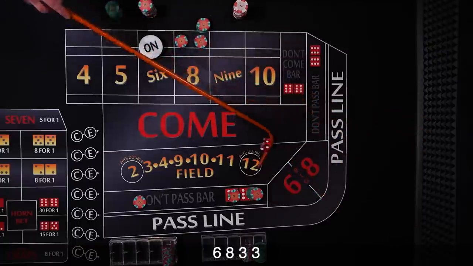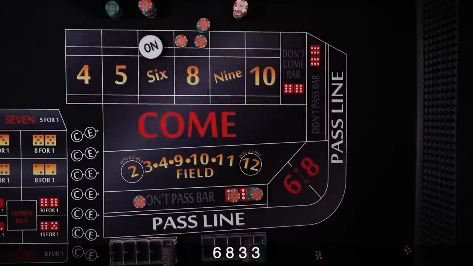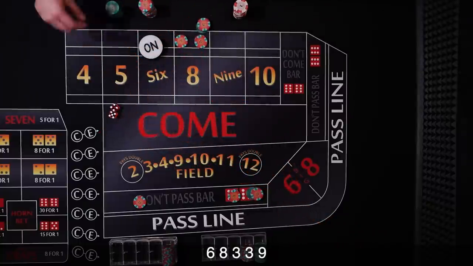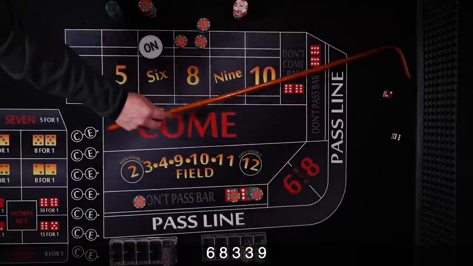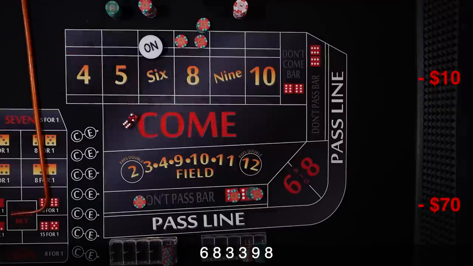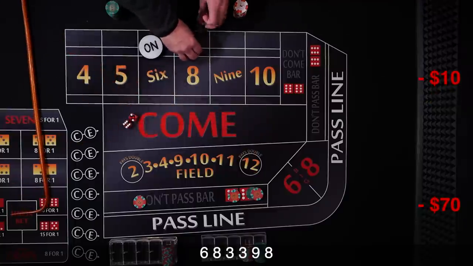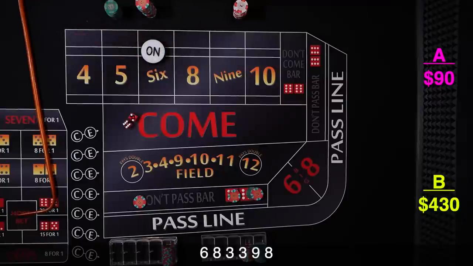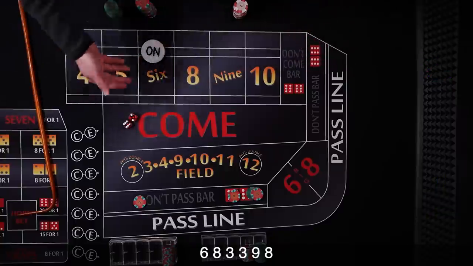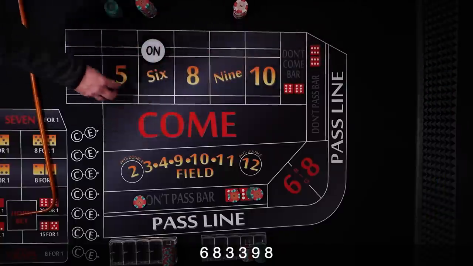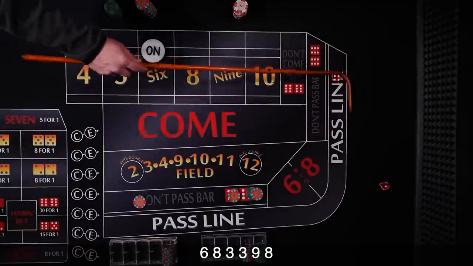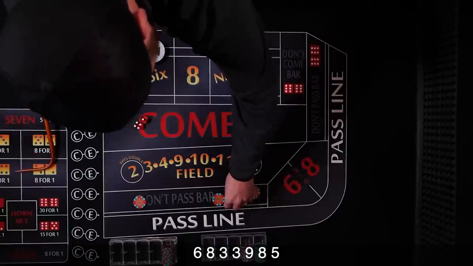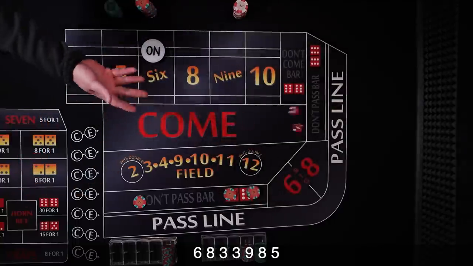There's a 3. And there's a 9. And an 8. So we hit our 8. So that's a loser here for both of these players. And we still have our 6 working. So it's up to you. Maybe you want to establish that additional point. I'm just going to let it roll and hope for that 7. There's a 5. Knocked our dice down here, or chips.